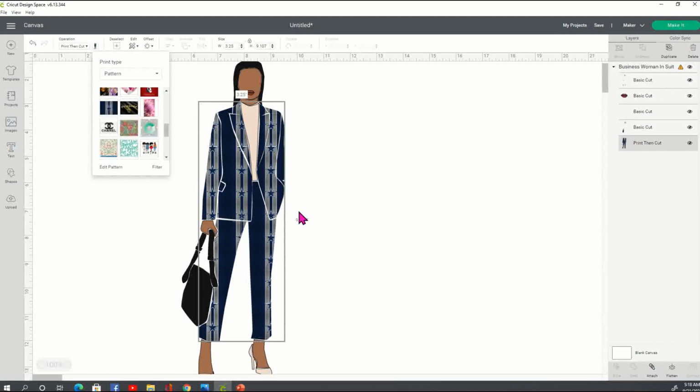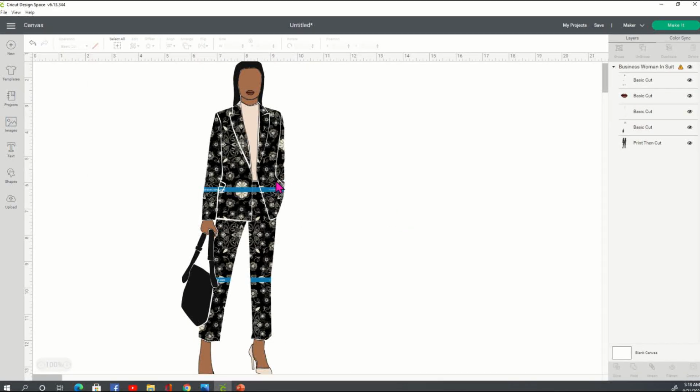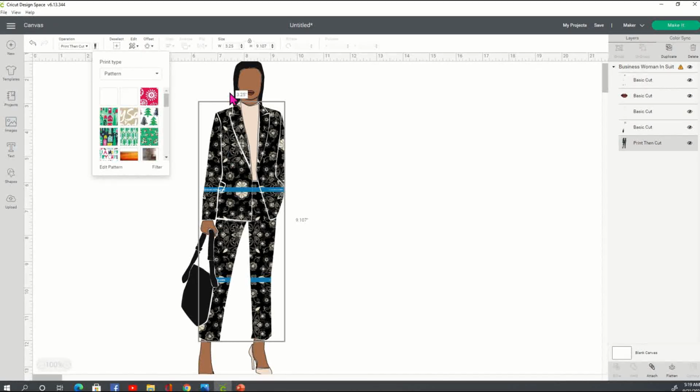My eyes were trying to focus. I don't know about that. Okay. You guys can see that I'm doing this straight from just playing around in here. I'm going to get one of the stripe patterns I think was kind of cute.